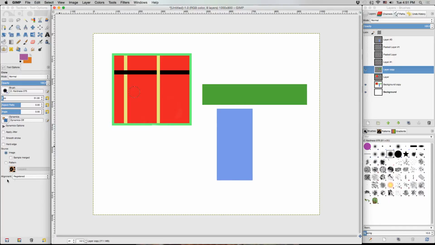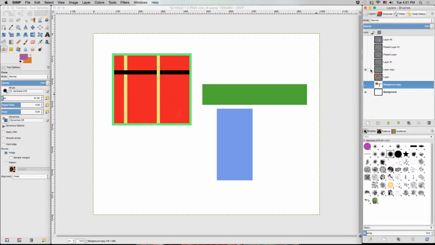And then we'll look at the final option, which is fixed. This basically uses the reference point to create a custom pen tip, or paintbrush tip you could think of it as. So if we click here, and then we come down here and we start drawing, it will only use that reference point. So that reference point will just, oh, I'm on the wrong layer here. So let's try that again. We'll drop our reference point, and when we start drawing, it will only use that reference point, and it will just keep repeating it over and over again as we draw it out.